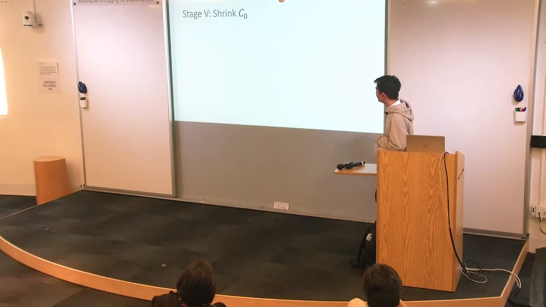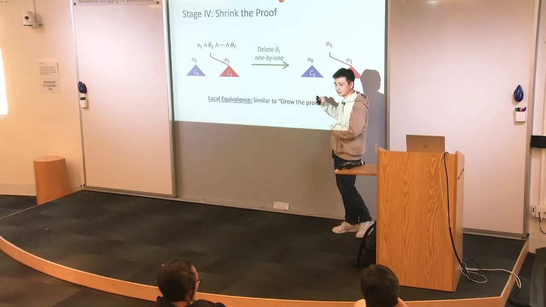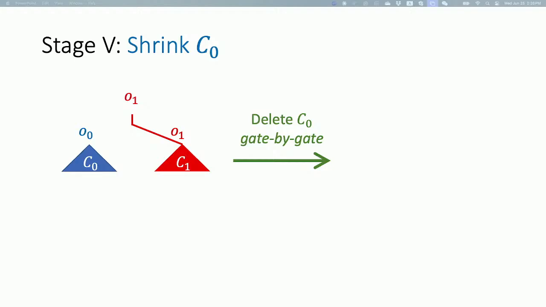Yeah. So once you remove all of the lines in the circuit, you can do something similar to further remove the circuit C0. Then you arrive at the circuit C1. So that's a series of local changes from C0 to C1. Yeah. So I'm short on time, and I'm going to skip the I/O construction for locally equivalent circuits.